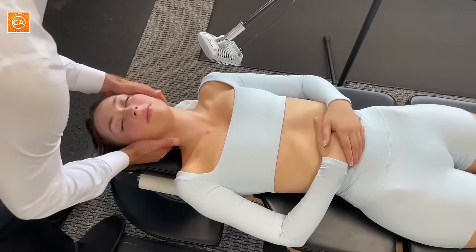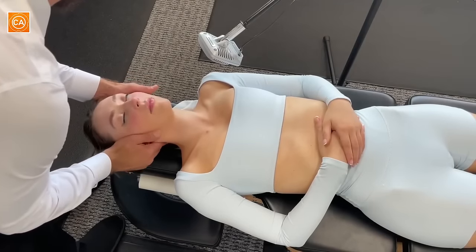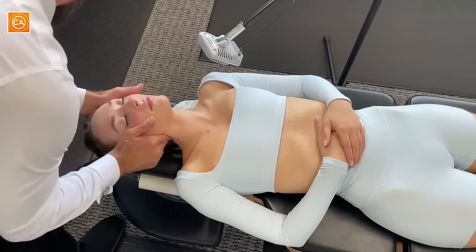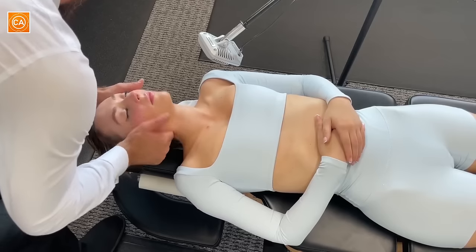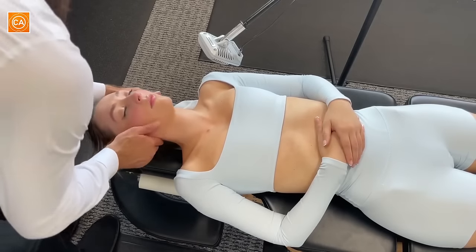Nice and gentle breathing. We're going to start on the right side here. Go let your head relax, shoulders relax. Good. I'm going to follow your breath. Then at the end of your breath, just do a little push like that, okay? Just like the other adjustments. There's no pain or anything.